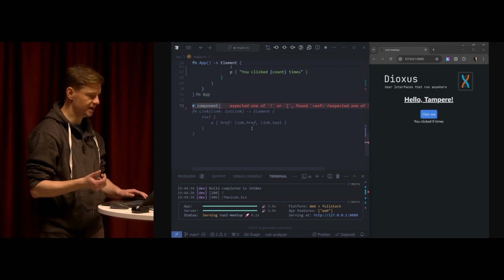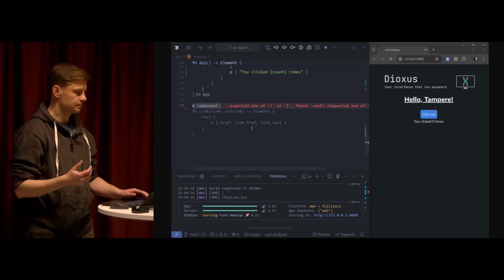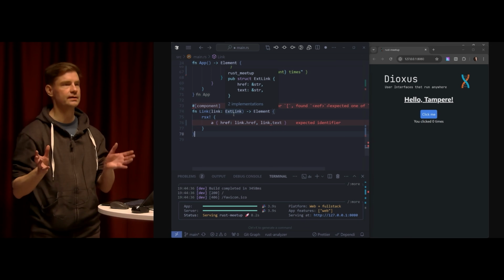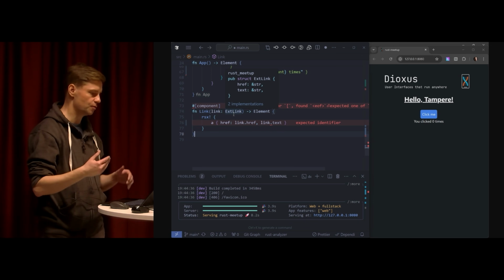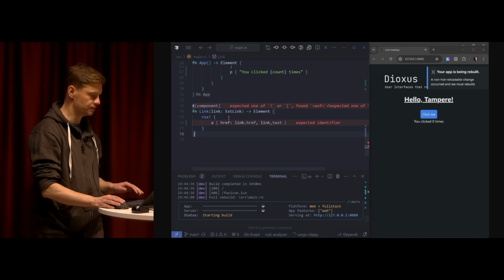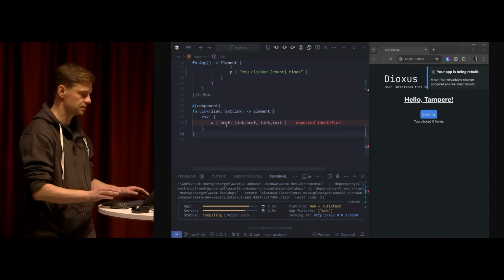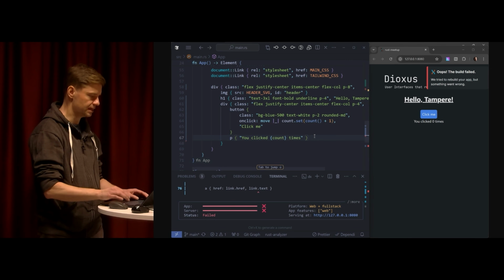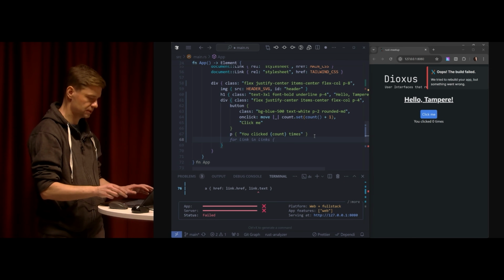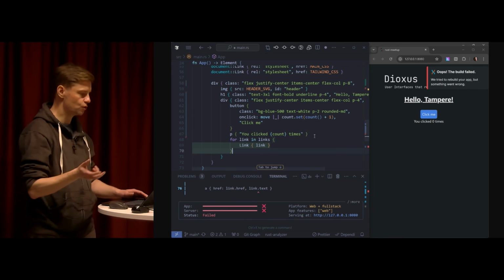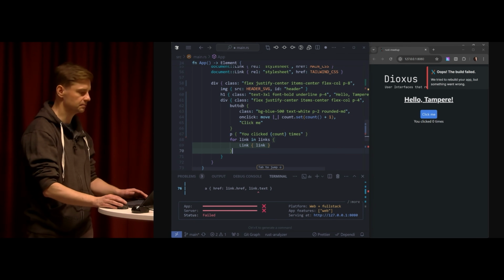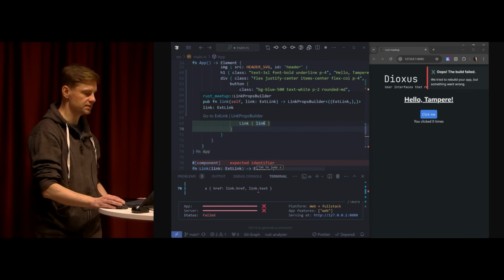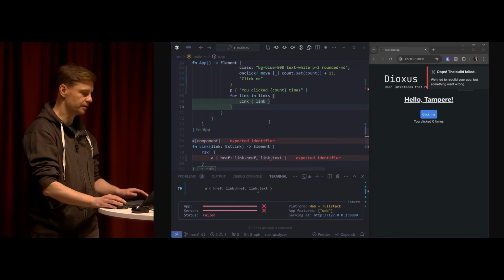The component macro changes this function in a way that it seems like you take just a parameter, but in reality the component macro gives you this structure of properties, which allows for tracking the changes and makes the use of it here a bit easier. The way you call components is just like with HTML: you call the component by giving it the properties, and the properties are named. Here it's link.